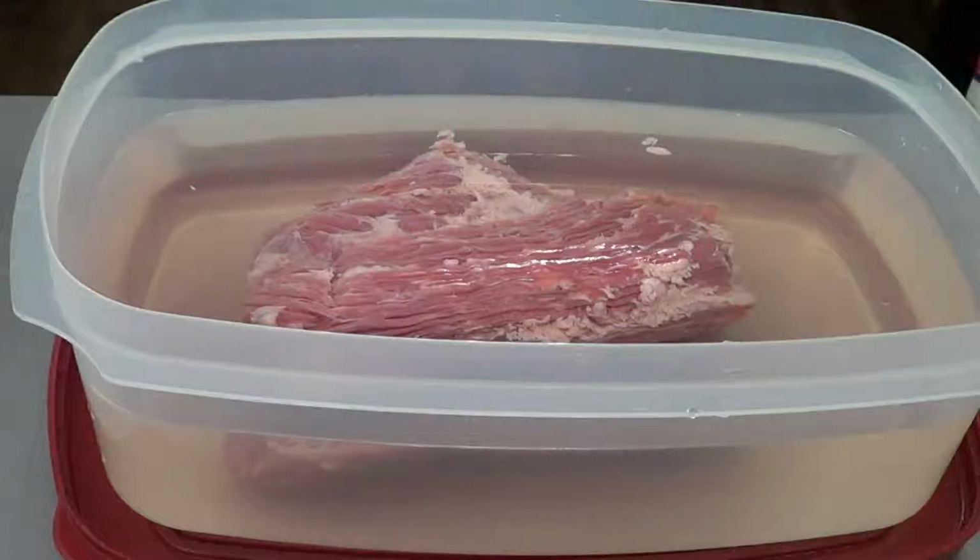Ooh, I can't wait. Let me recap one thing. I love that whole soaking process because it did take away a lot of that salty flavor, but it left that beautiful corned beef flavor that I love. I just don't like the salt. Now, that's the good news.